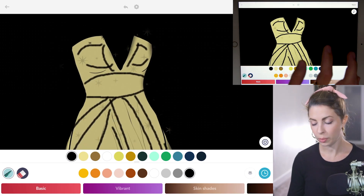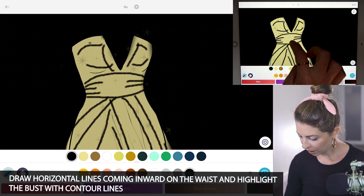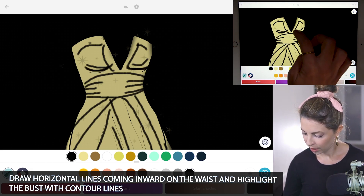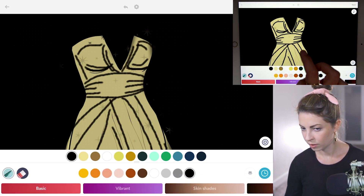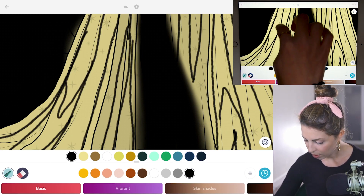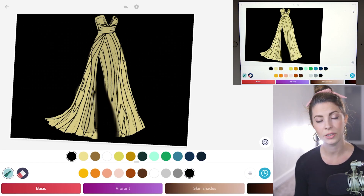I'm doing a little detail here at the top of the dress too. I'm going to draw little lines coming across from the outside in, just highlighting the top of the dress. Then in a few areas of the curtains, you can draw little circles coming down and up, just to mix it up a little bit. Just make sure that all of your lines are flowing.